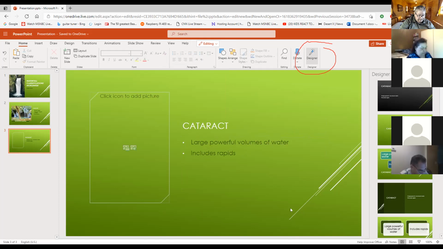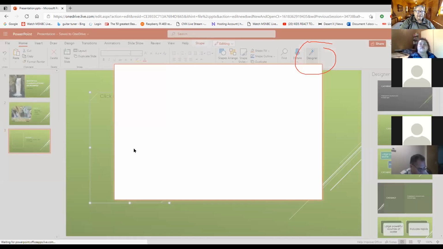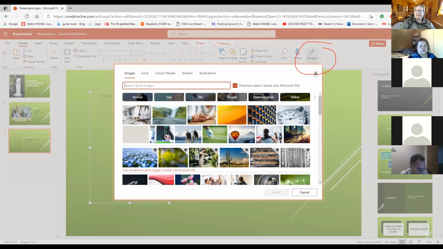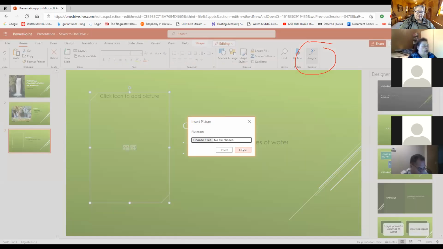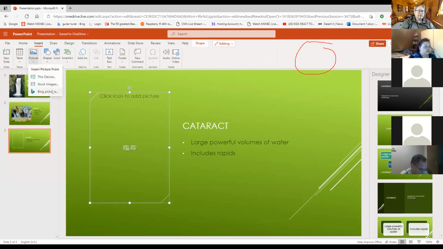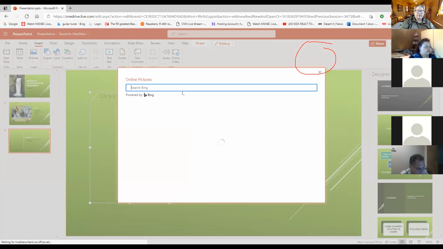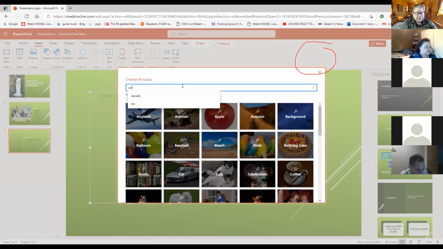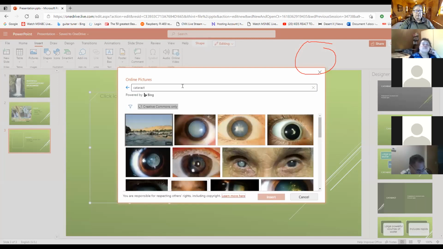And it says, then insert the picture Cataract. I don't know if I should click on it. Let me see what it gives me. It gives me those stock images that we don't have anything. And this one wants me to get it from the file. So I'm just gonna click right here and insert it. I don't know how I did it earlier. I'm gonna go insert picture, take pictures, and he gave me, look at the ugly eye. That's not what I was spelling it correctly.